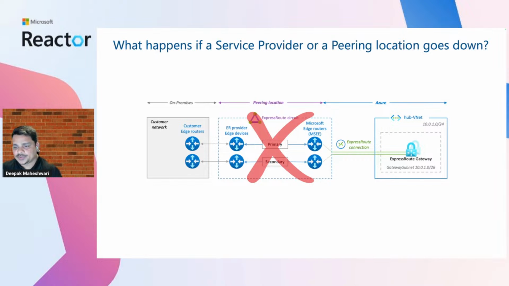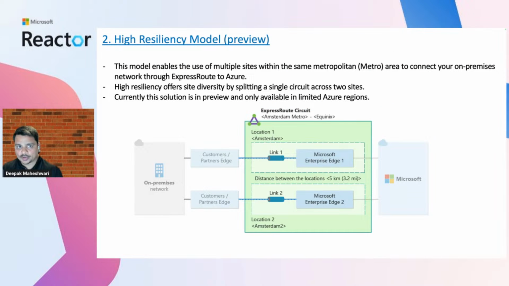Now, what happens if your peering location is down? I just talked about, we've got 4 peering locations. These are independent facilities. These facilities are not running in an Azure region, so they're not sitting in Azure Sydney or Azure Melbourne. They are separate facilities, a separate building. They have separate power connections, connectivity, everything. But they can go down. And it has happened in the past that some of the peering locations had an outage, and that actually impacted customers' hybrid connectivity.